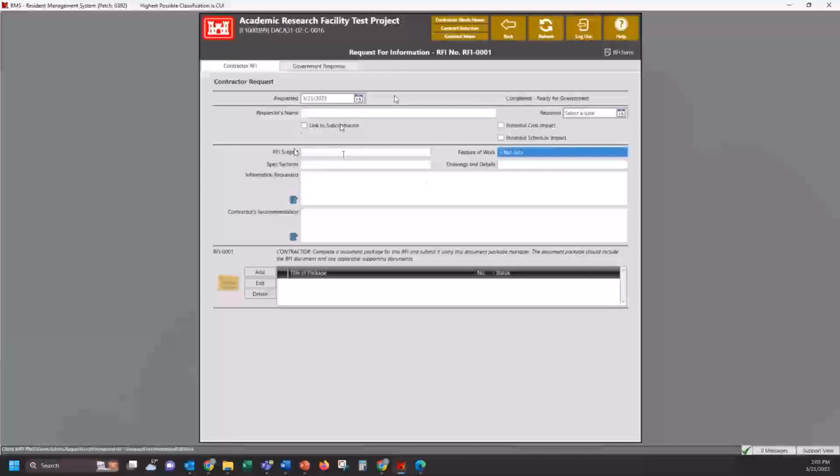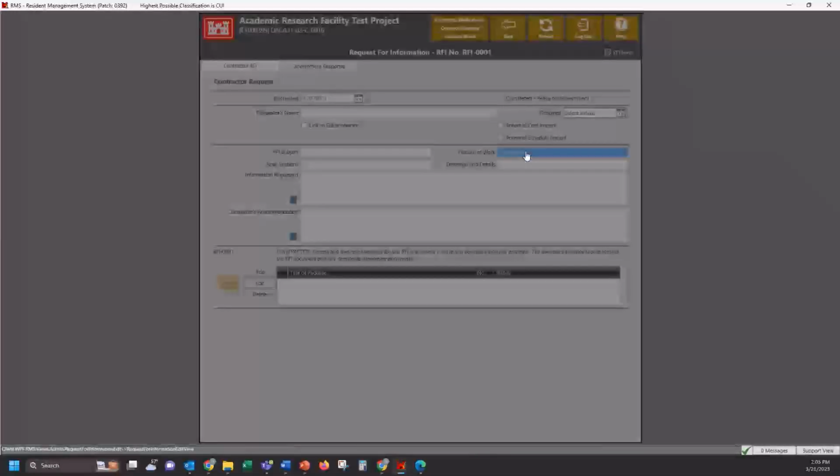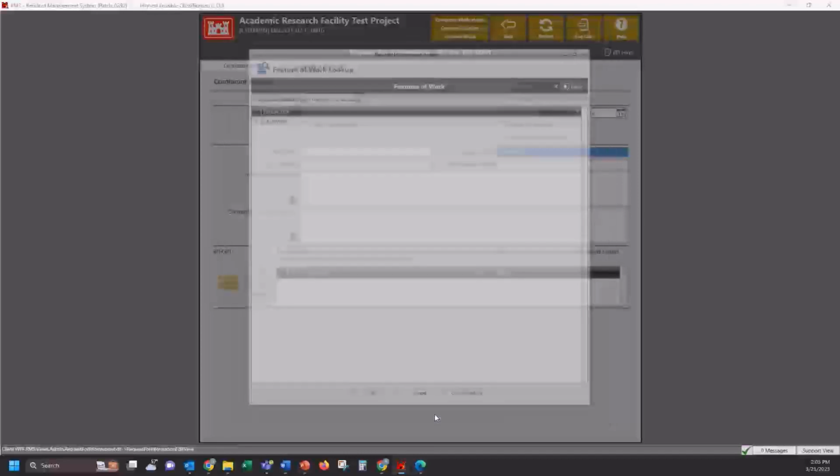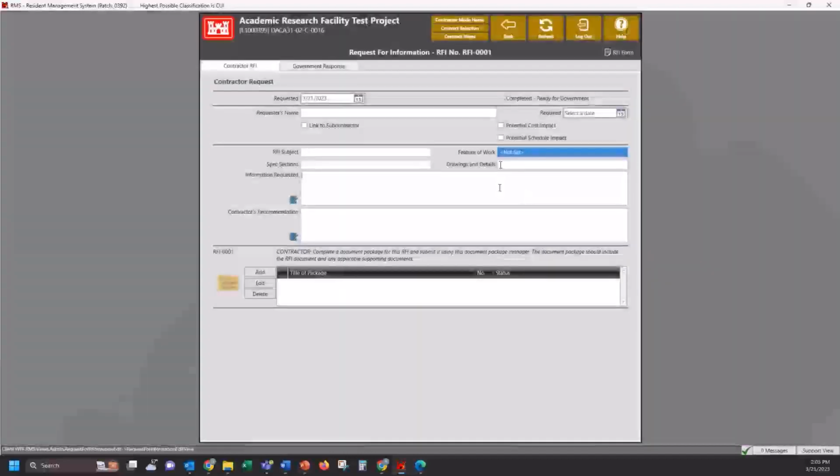The RFI subject, relevant specification sections, a feature of work if needed. You can make that selection here. Any drawings or details, and then the summary of the information requested. And then also the contractor's recommendation. And you can add any supporting documents if needed as well.